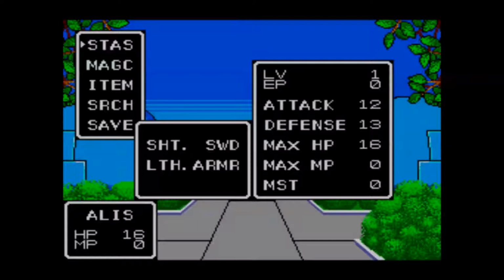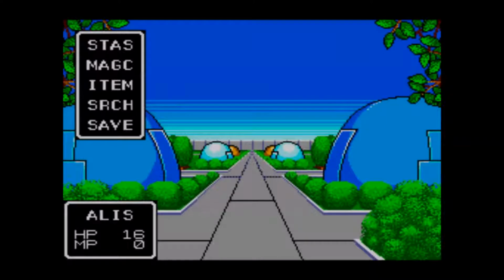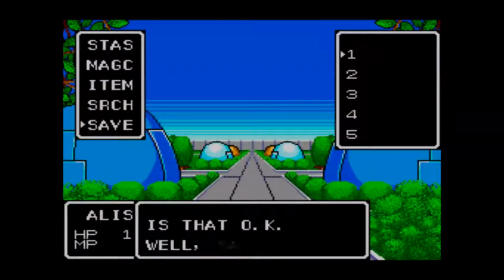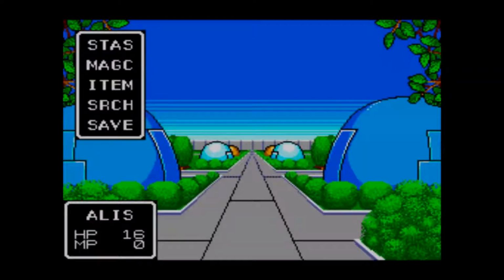Magic item search? Doesn't seem to be anything. Okay, save. We'll save the game in progress. Please select number 1. Great. Okay. Item? Magic? Alice has not learned any magic yet.